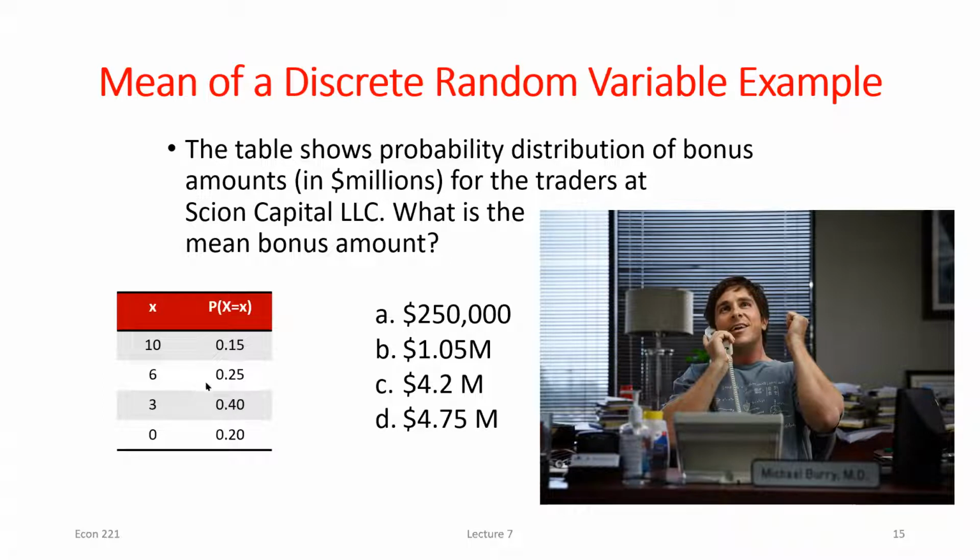So if I'm trying to guess where the middle of the data is, well, here are the most likely outcomes, and they're kind of in the middle of all my possible outcomes, so it's probably going to be somewhere between 3 and 6 million, which means A and B don't really make a lot of sense here. For A to be the correct answer, that would mean that on average, the outcome of this discrete random variable is that someone only gets $250,000, which would mean more often than not, they're probably getting 0. So the probability of seeing 0 should be much higher than 0.2, not the 3rd most likely outcome. It should be that 0 would be the most likely outcome. So A and B don't make a lot of sense for us here.